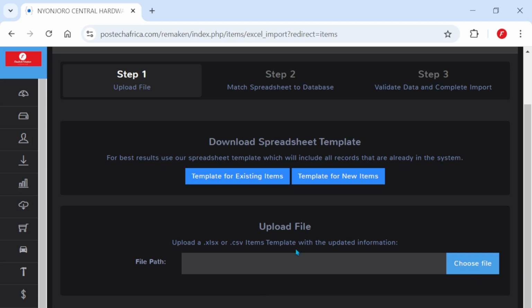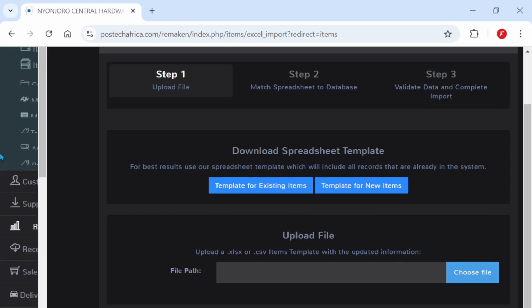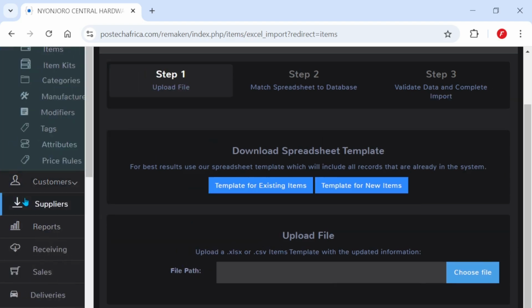Again, I'll be showing you an example of that and how you can prepare it in Excel, then import. This is for people that already have an existing POS that is not serving them well and they want to switch. You don't have to do the item list again. You just need to export it from the POS to Excel, then from the Excel we import to this POS.